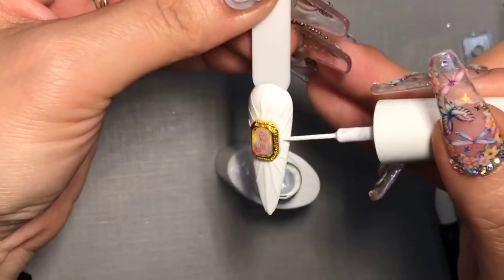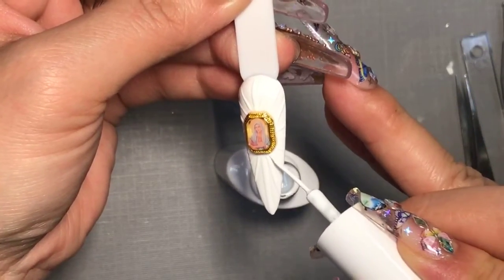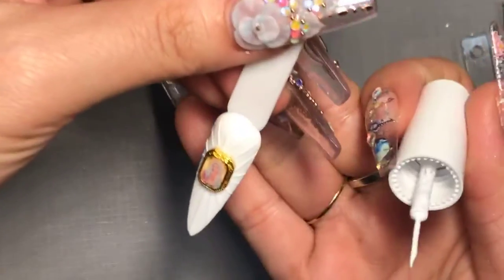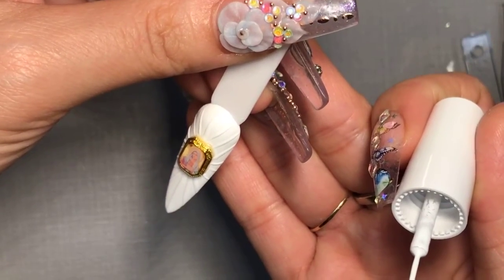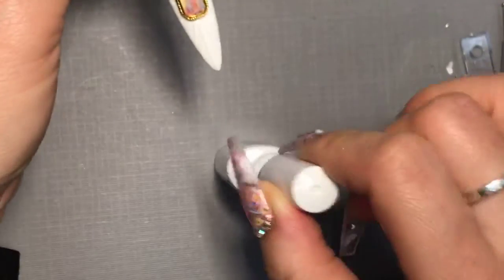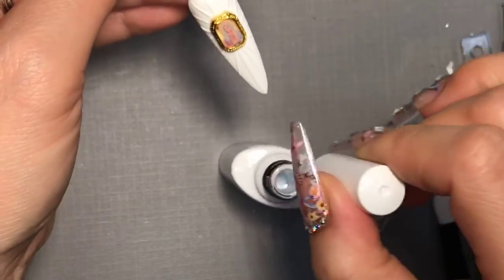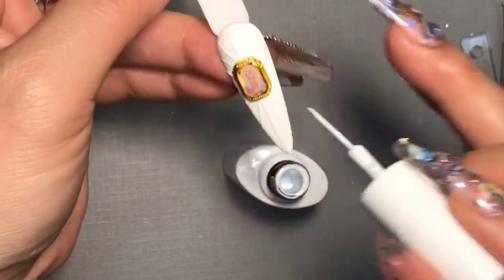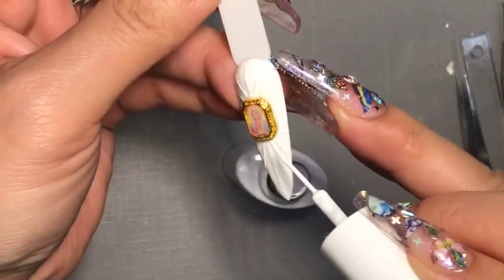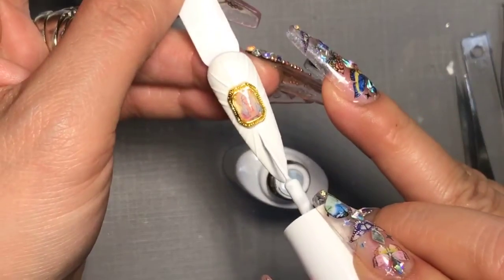One second. Good. So I'm going to cure it in 60 seconds. Too blurry. Give me 1 second. I'm going to repeat it one more time before I cure it. Or if you want to, you can flash cure and then repeat it, however you prefer. And it's really stunning. It's really pigmented and it's not running for me, so I can go back and do one more.